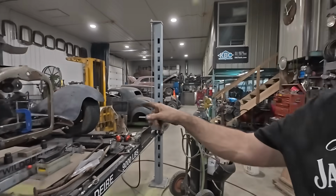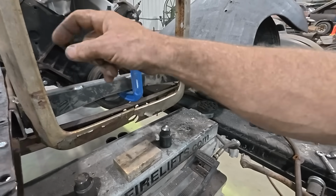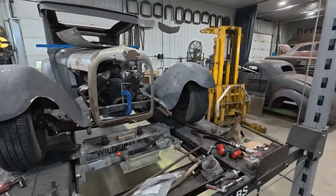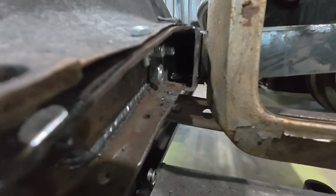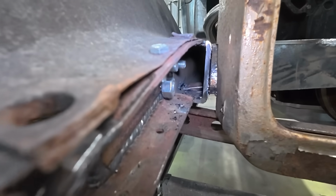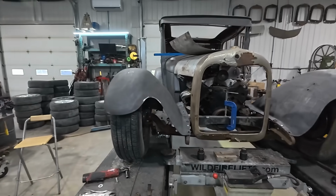It's going to involve me notching back into here because the spring actually has to go into the chassis, so I'm going to end up notching into there. But I might tack it. If I get everything done right and good, when I blow it apart, I'll be able to take the cross member out and I'll be able to build a nice box frame inside that chassis here. As you can see, the spring's going through there, so I need to beef that up inside of there. At least it makes me feel better if that thing's all beefed up inside, that it's just extra strong.